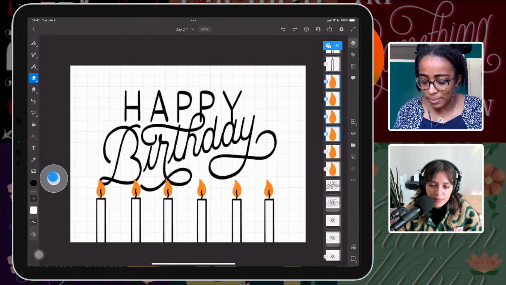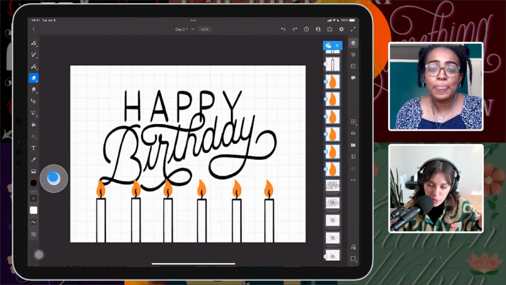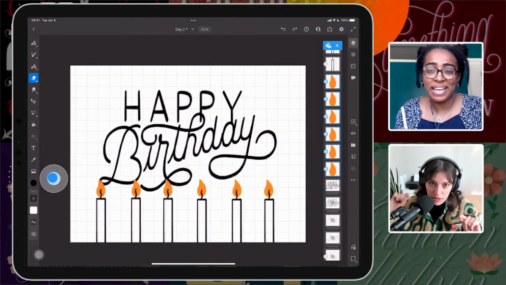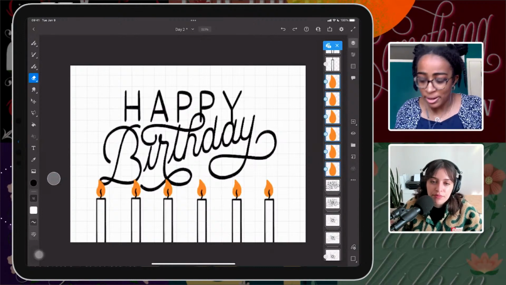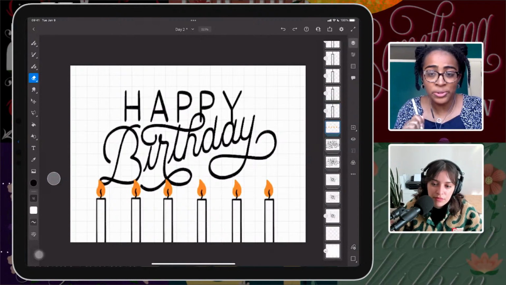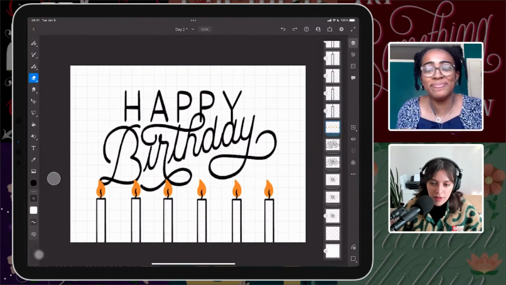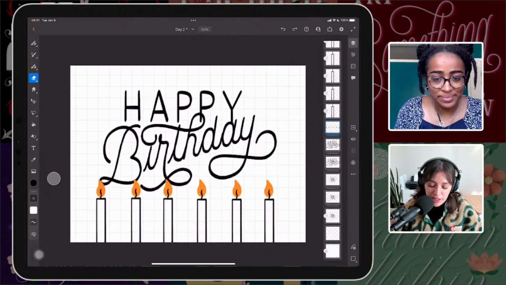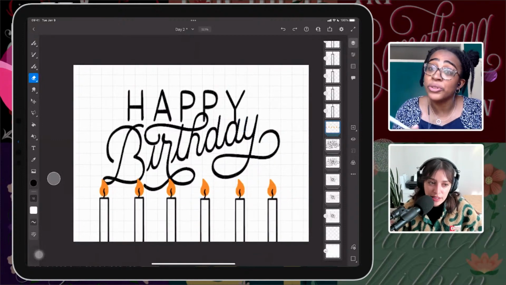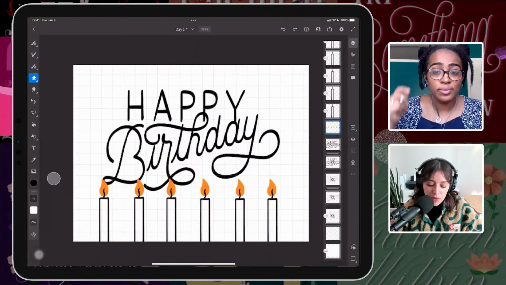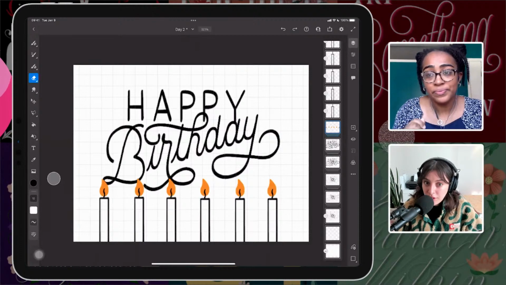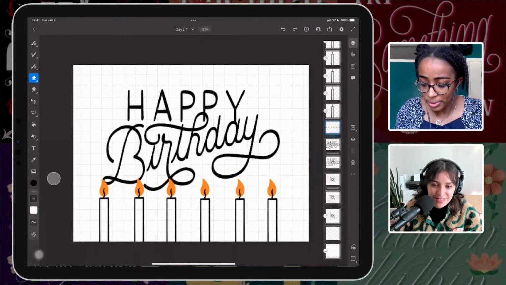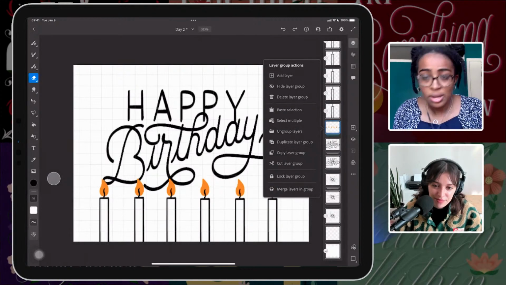Just click, click, click. So you're holding down that button with your finger and then you're using the Apple Pencil to select multiple layers. Exactly. Perfect. And then once I've got all my layers selected, just hit that little folder icon and group them up. There you go. Not that much different from Photoshop, you guys, if you're familiar with that. That's the benefit of popping over through the Adobe apps: if you're familiar, it should be pretty easy. That's true, you never really feel like you're starting from scratch.